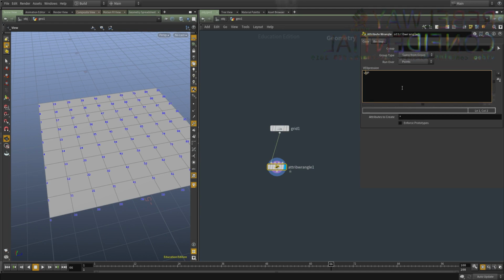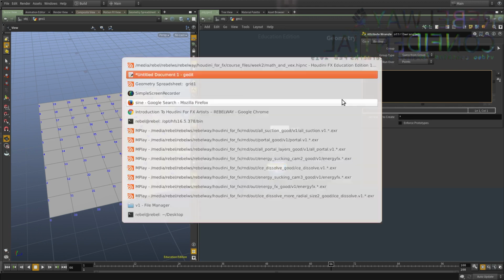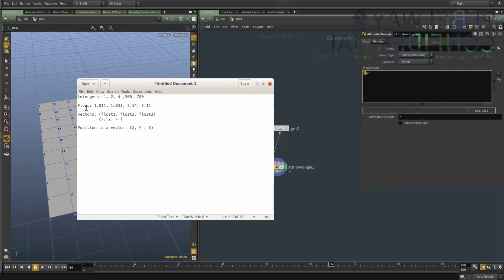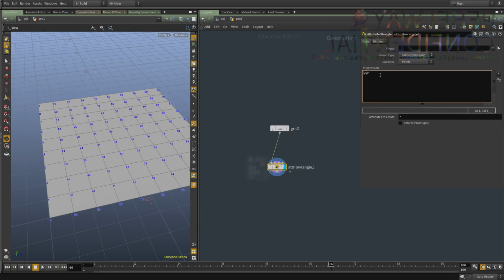So I'm going to connect this node, and we can access any attribute and override it with a new value. So I can say v@P. This first letter is the type of the attribute that you either want to declare or access. In this case, we want to access the position, which is a vector, so it starts with v. If it was a float or an integer, we would start with an f or an i. So v@P, this is the at syntax to tell Houdini that we either want to read it or create it if it doesn't exist.